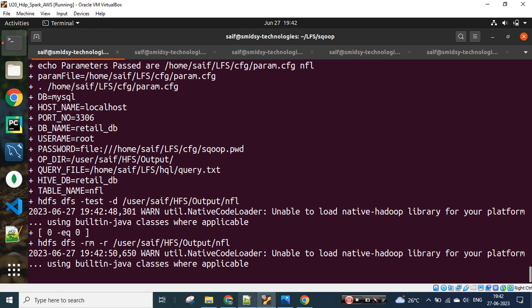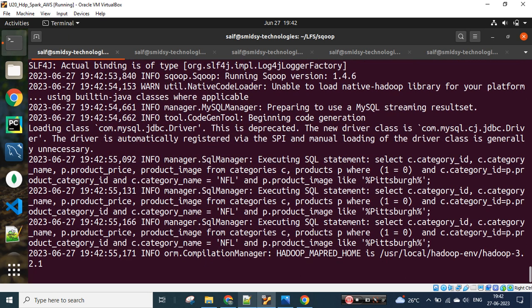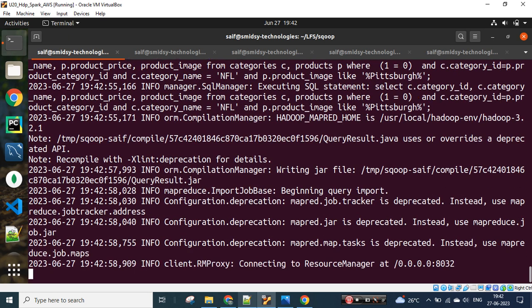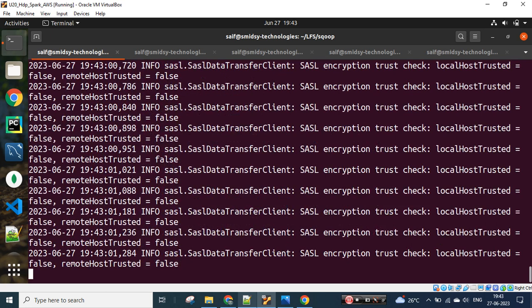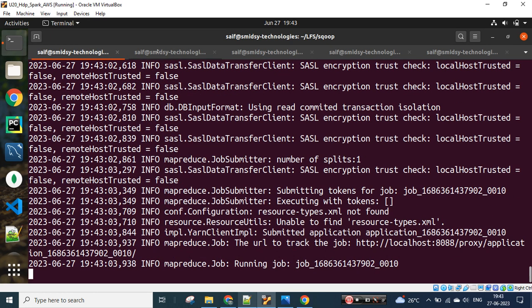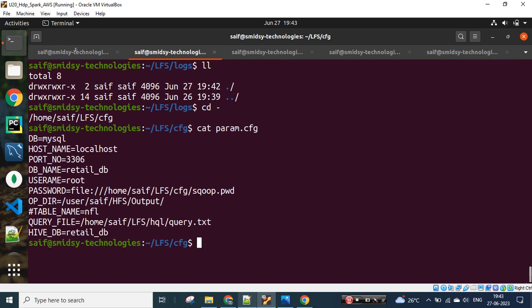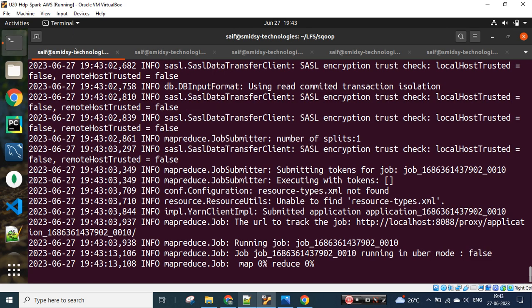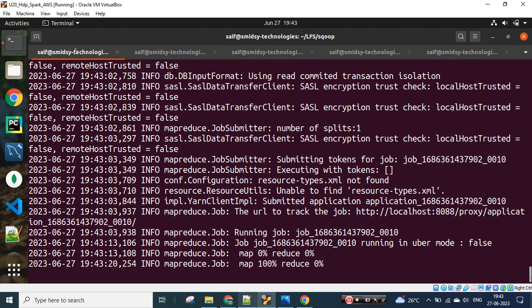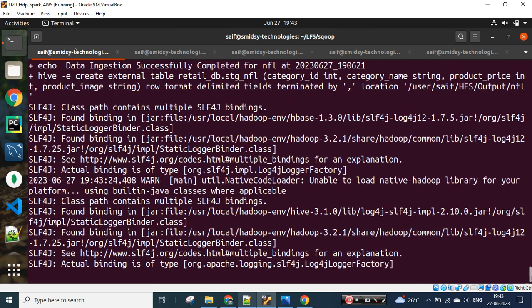Now, moving based on your scenario, this is the script which I have created for the development environment. Even if your script goes to your testing environment or your prod environment, the only thing I need to change for this scenario is my parameter file, that is the config file. It's very easy. I'll just come back to my config file and say cat param. I just need to change this file and deploy it to a particular location. That's it. So this data ingestion will run even in my dev environment, even in my prod environment.